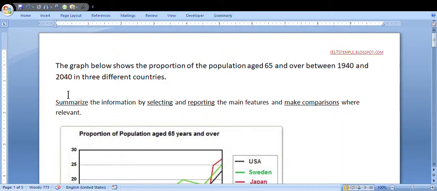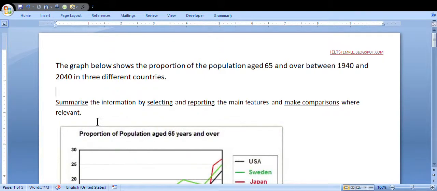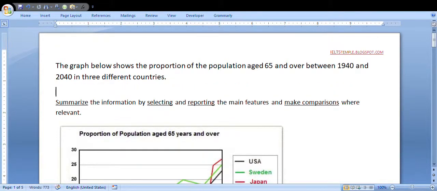Okay, now when you put it on Facebook, you did not include this information here. Now it's on every Task 1, right? We've seen this before. But I think it's important to include it because these are the most important parts of the instructions. Why? If you look at the band descriptors for Task 1, it continuously mentions, does the report satisfy the requirements of the task? What does that mean, requirements of the task? Well, quite simply, the requirements of the task are the 4 verbs that you see in this sentence.